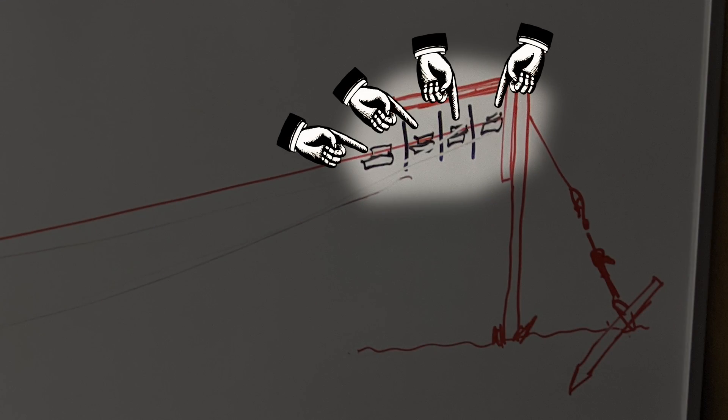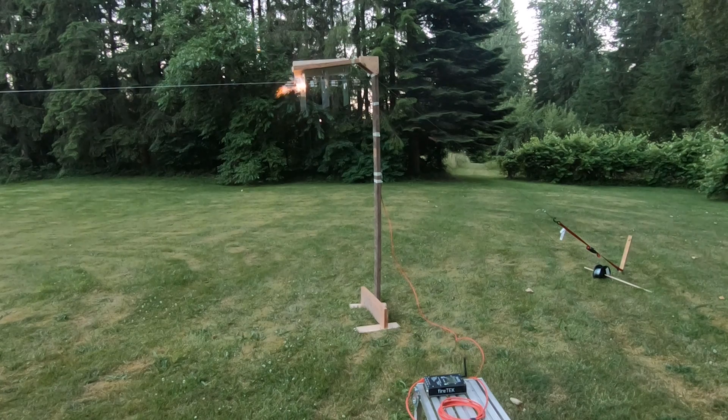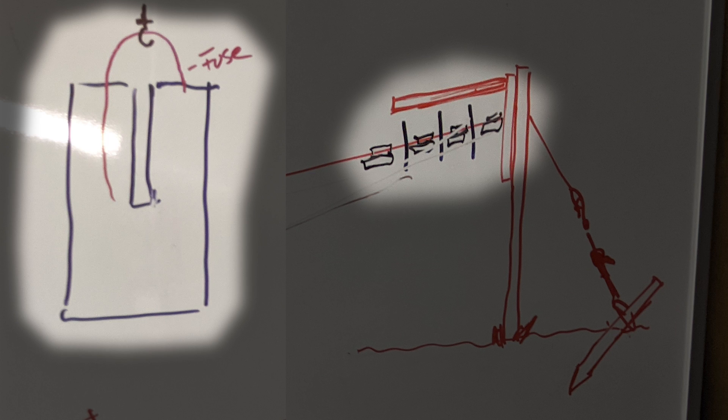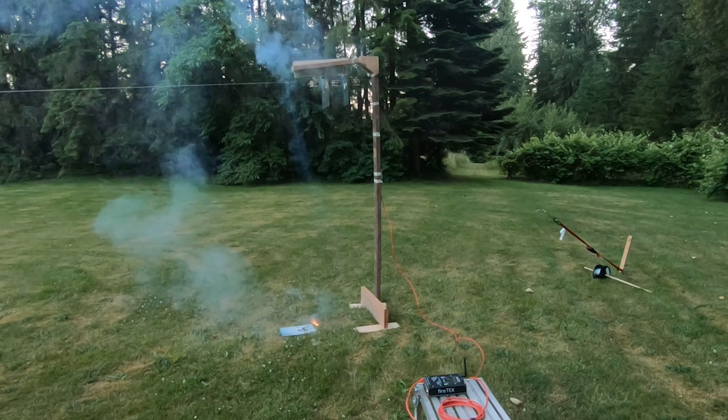This cable was going to have four rockets on it. We needed to provide some sort of barrier between the rockets that would prevent the first rocket from damaging or prematurely igniting the rockets behind it. The idea was a metal blast plate with a slot cut down it for the cable. The plate would hang from the tower by a fuse attached to the plate. The rocket in front of it would light the fuse, and as the fuse burned, the plate would drop out of the way, clearing the path for the next rocket.